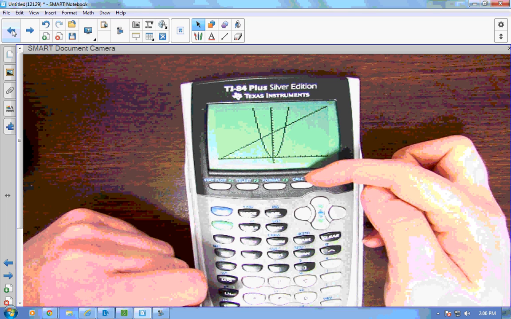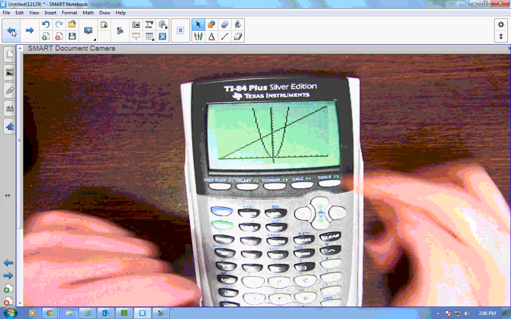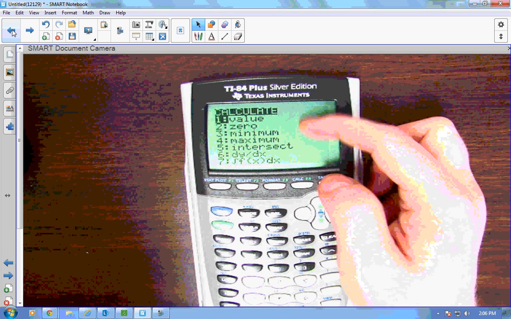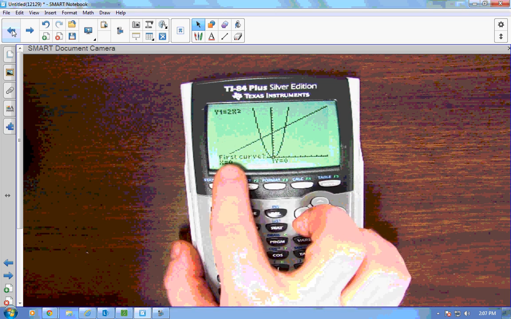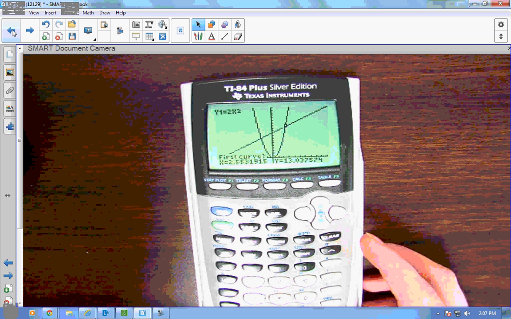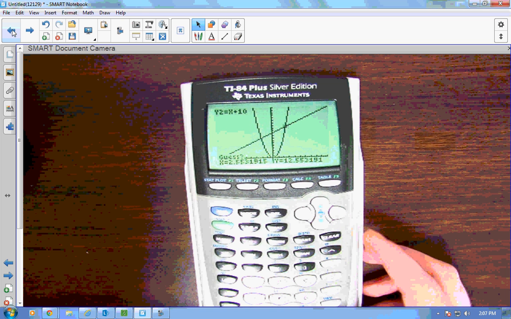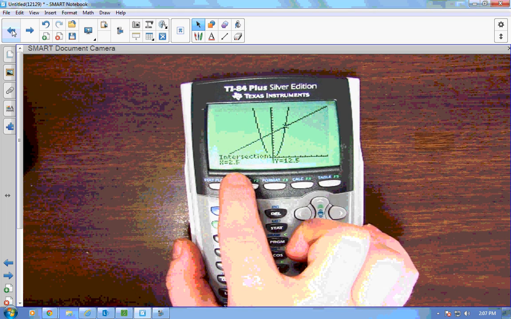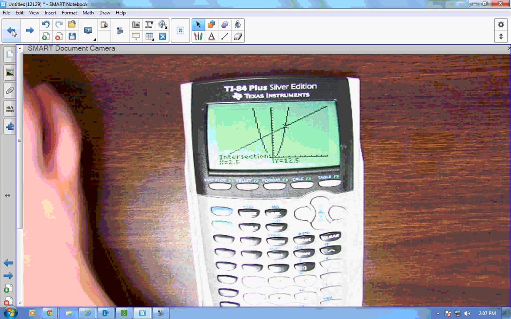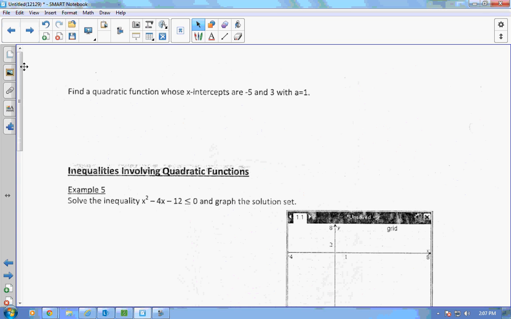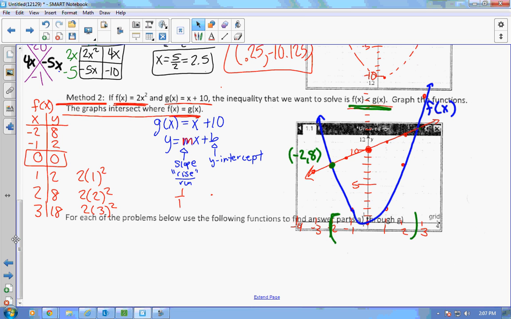Go second calc above the trace button. See how it says calc? I think it's going to be a decimal. Do one of these give us an intersection option? Number 5. It says first curve, so I arrow over as close as possible to that intersection. Then it'll jump to the line. Make sure I'm on that intersection. I push enter 2 more times. And my intersection is a decimal. Where does it happen? 2.5, comma, 12.5. So this happens right here, 2.5, comma 12.5.